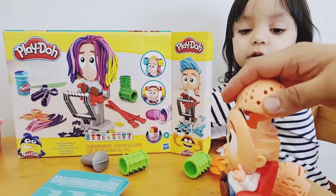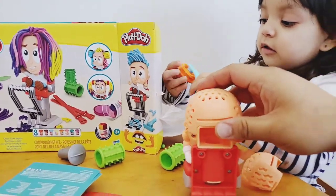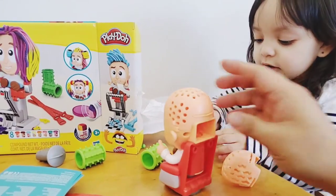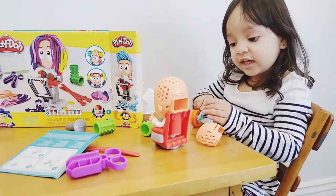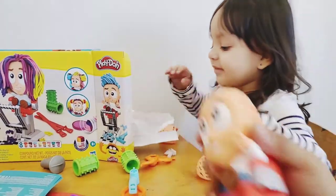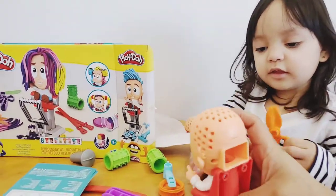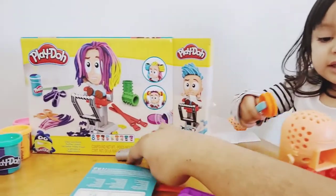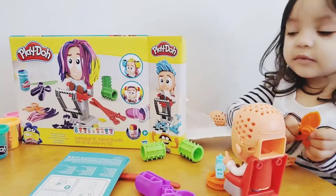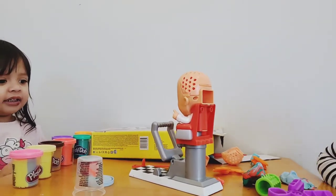Let's see. Like what's these. Like this, Nora. This is for reasons. Yeah. Oh. Uh-oh, sorry. That's okay. What's the scissors? I can't find them. Oh, this is a scissors. Oh, I know what to do. Oh, okay, now, Nora.